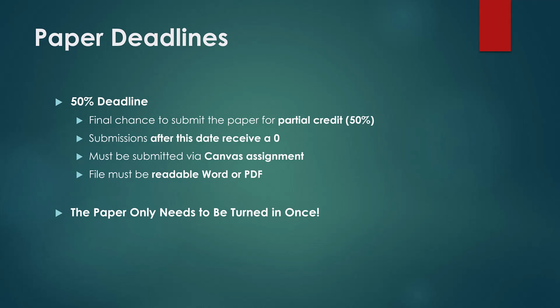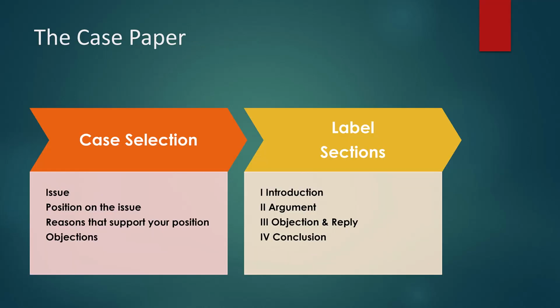Now for the case paper, here's how it's done. This has a lot less specificity than the typical summary and argument paper, because it could be on any case. And obviously I can't do a video on every single possible case. So first step is select your case. Either you pick one from the ones that are available or follow the guidelines for creating your own case.